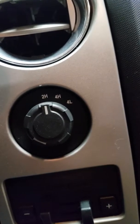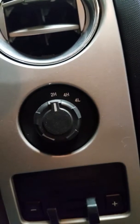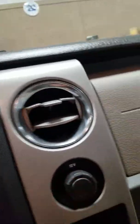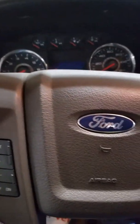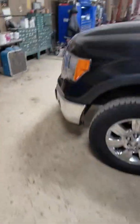You can shift it from two-wheel to four-wheel high on the fly anytime, or if you're in neutral you can shift it into four-wheel low. There's also another 12-volt charging port here that pops out of the glove box. The truck sounds good — I don't hear any ticking noises or anything unusual. Everything seems to be running really well, and minus actually driving it, everything seems definitely on the up and up.